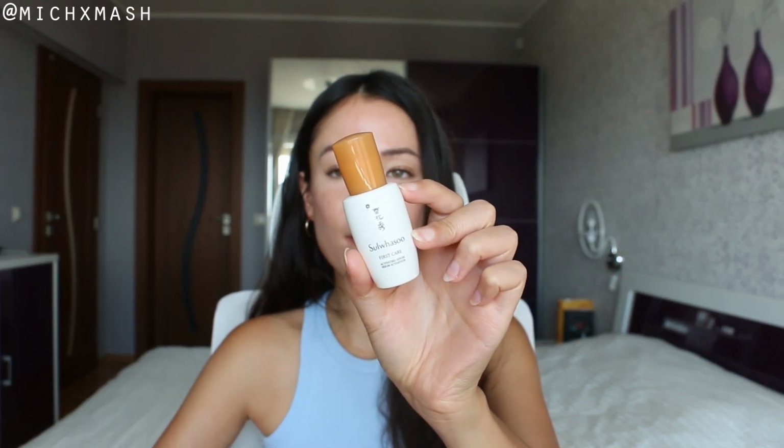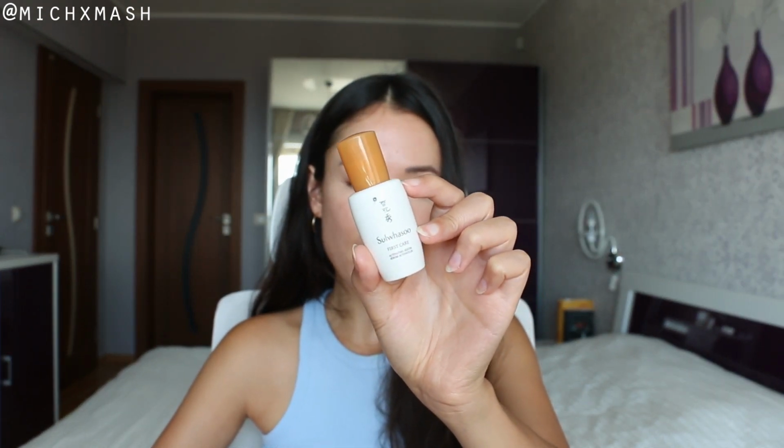The third skincare item I picked up on YesStyle is an item that may not be the most intentional, but I made sure it was a travel size so I could test it out. And it's one that I've been curious about for a very long time, and that is Sulwhasoo's First Care Activating Serum. I remember seeing this brand at the local Korean market in Toronto. I've seen a ton of my favorite Korean skincare content creators talk about this and mention it in a video here or there. The biggest benefit I have read is that this is very good at rejuvenating the skin, just boosting circulation and giving a nice, healthy, rosy glow to the skin.